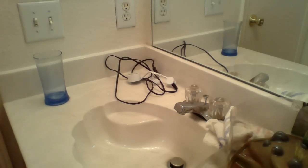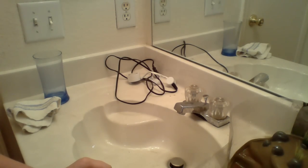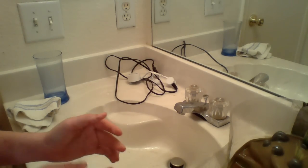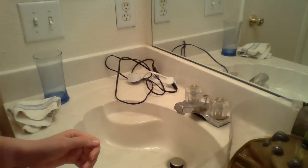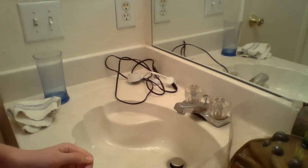Now, turtles are organisms that are reptiles, not amphibians, although they do live in water, and they have a shell. And today we're going to be learning how to set up your tank for a baby turtle. Now, a baby turtle you cannot get in stores because it's illegal to sell turtles less than 4 inches long. And so I had to go out into the creek behind my house and capture these little guys.